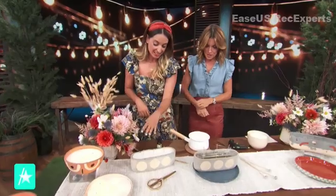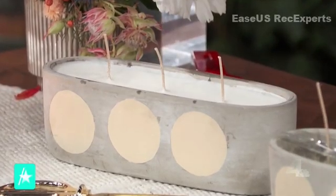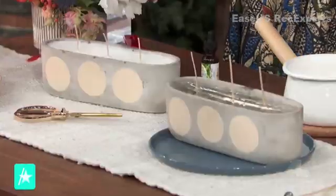And then you just basically trim your wicks with some scissors, or if you have a wick trimmer, which would be really great, and you're basically good to go. How long does it take to go from here to here? You will have to let it cool for about 4 to 5 hours, depending on the size of your container. Oh my gosh.